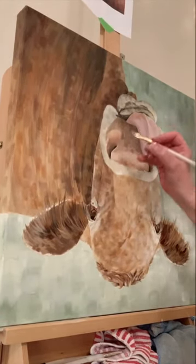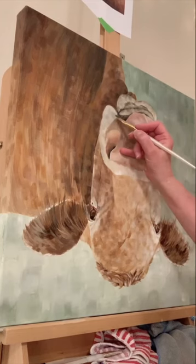Upside down. Yeah, of course, this is gonna be wet, and I'm gonna want to put my finger on it.